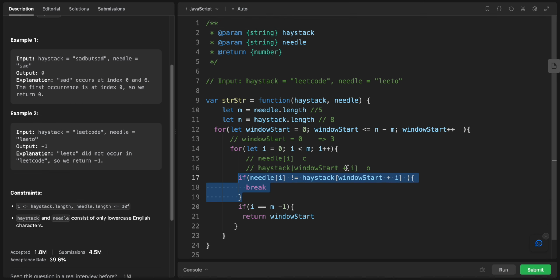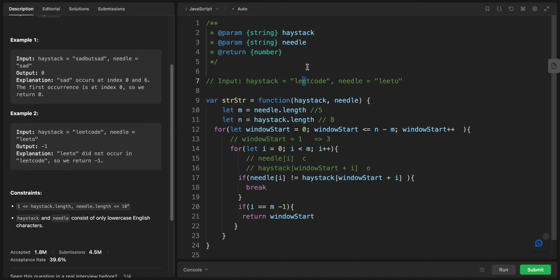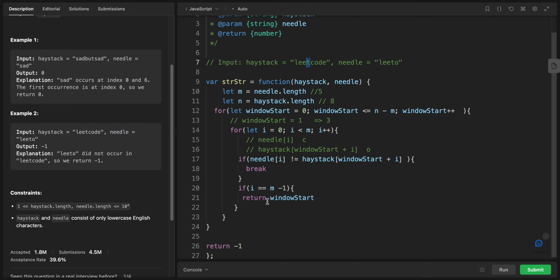So we break, and we increase the window start by plus 1, so window start will be equal to 1, because we start comparing this specific string with the Leetcode, and we find from the first one it's not matching, so we go with the last one, which will be, no, this is not the last, because we are working until 3. So we go with the E, and it doesn't match, so we continue to the second one, and it doesn't match, so it's done, and we just return false, return -1.